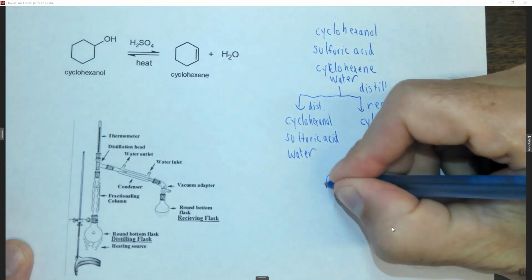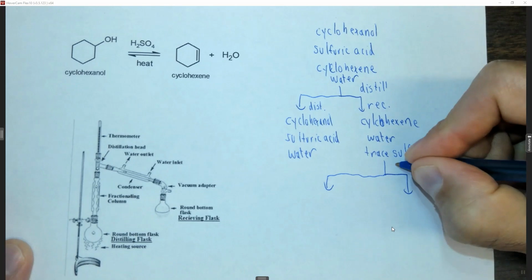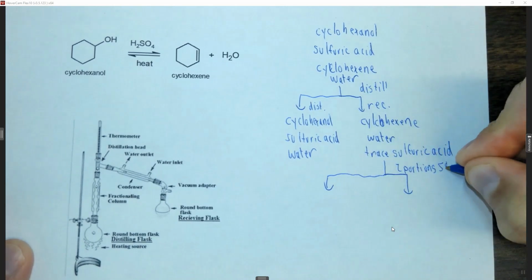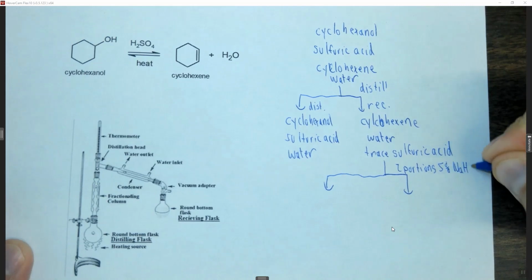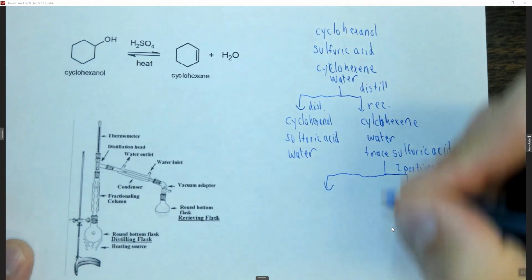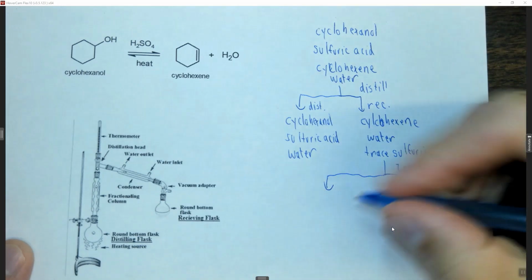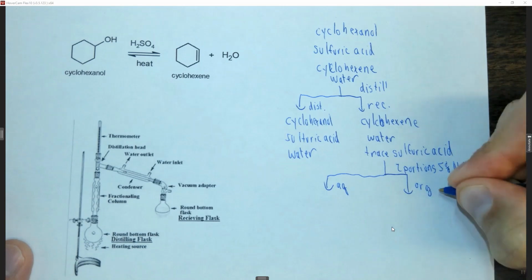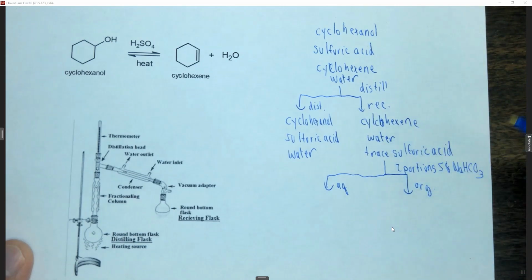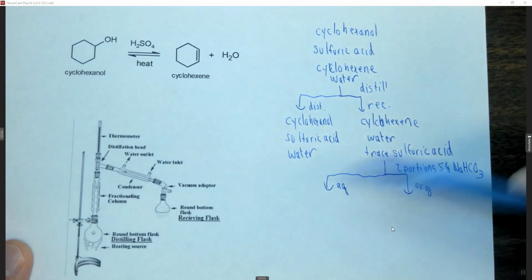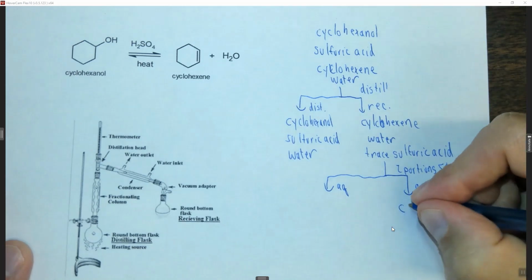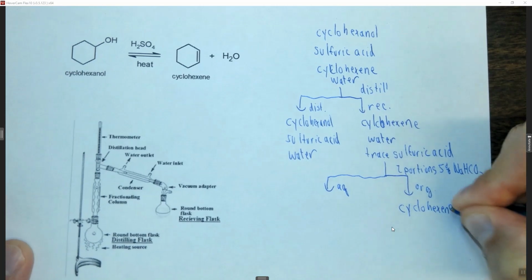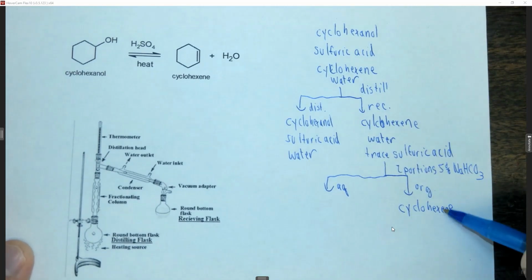All right, so now we're going to do the next step, which is 2 portions of 5% sodium bicarbonate, NaHCO3. Okay, now we're going to have the 2 layers. In this case, we're going to have the aqueous layer and the organic layer. Now, the organic layer, all right, is your cyclohexene, right? That's the main organic layer. So it acts as both the solvent, if you will, and the product, all right, because this is what you're mostly going to have.